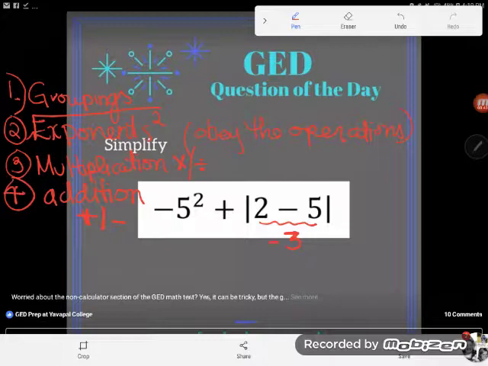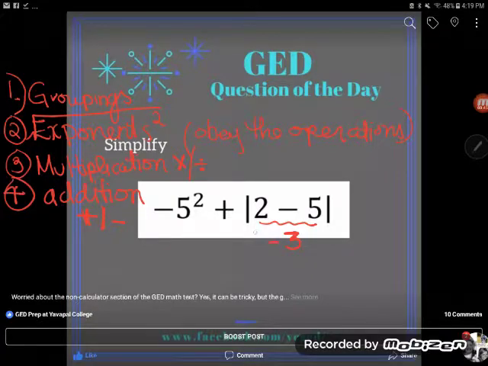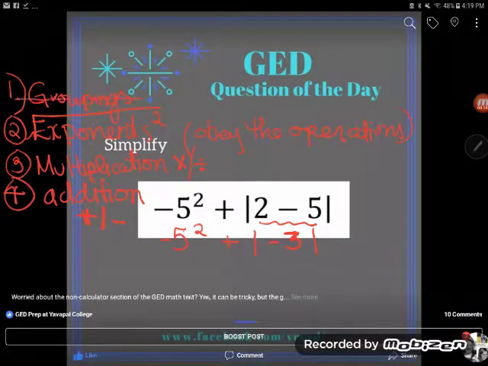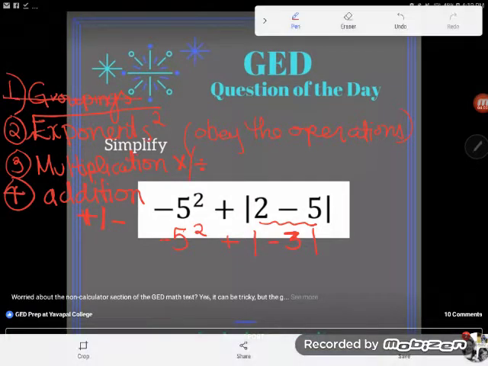Now whenever you do an order of operations problem, you should drop down whatever you have left. So I'm going to drop down my absolute value bars, I'm going to drop down my plus, and I could actually go ahead and do some more of this problem right here on this step, but I'm just going to drop it down for right now, keep it nice and clean. So I did my groupings, but next thing I should do is I should go ahead and take care of my exponents. But there's actually a little trick to the exponent in this problem that I have to tell you.